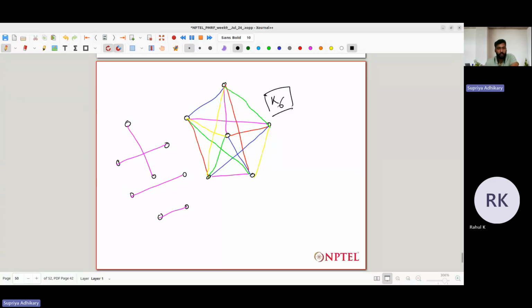Oh, this is a matching in K8. And once we find a matching, we just color it with one color. Then in the rest of the edges, we find another matching like this. This is another completely different matching that does not involve any edge that we have previously chosen. And the third one should be like this. This is the third coloring. This is the fourth one.